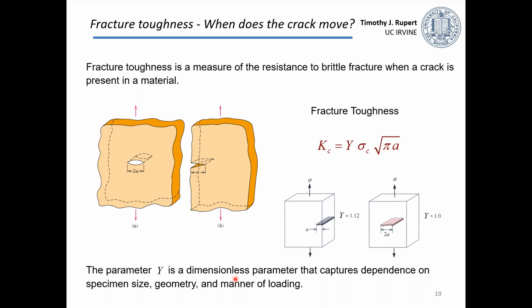So the way this works in practice is we can go and take our material. We can think about having different shapes of cracks there. And we deal with this in a relatively empirical way. But oftentimes what we do is go and pull on a sample like this and measure that fracture toughness, that K sub C. And all I did was think about it in terms of my external variables, okay? So I take a material, I pull it, I measure what's the stress where it breaks. If I know the crack size, I can predict what that fracture toughness K sub C is.